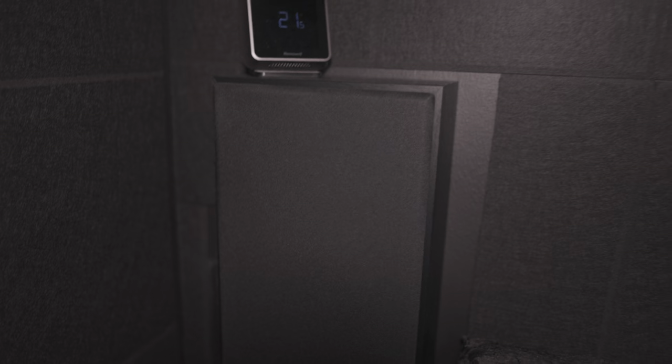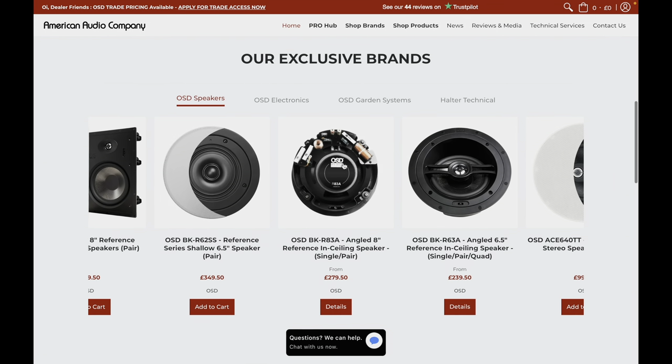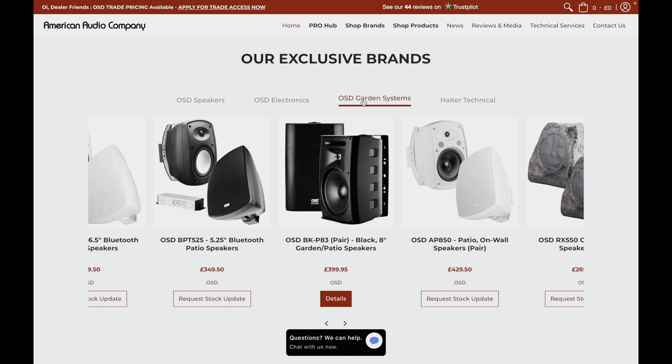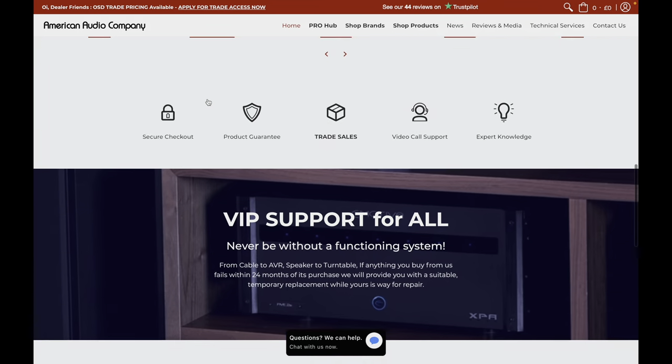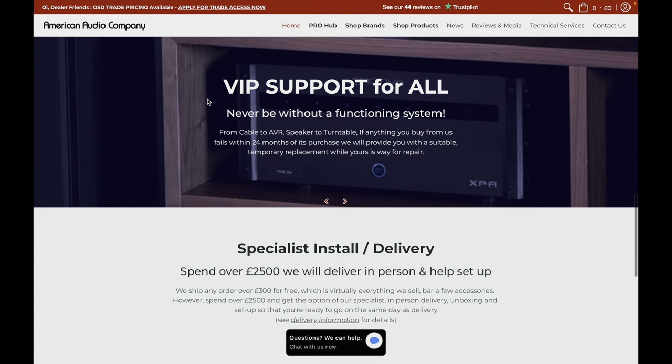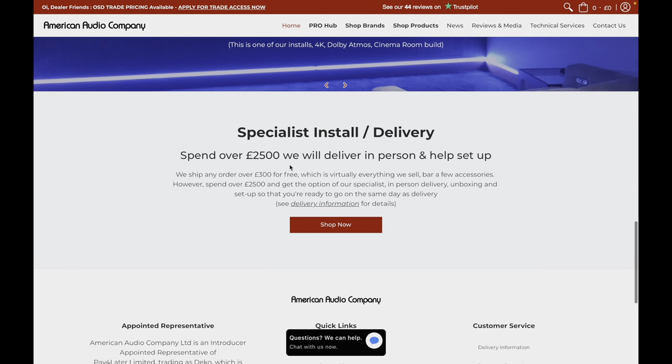American Car Audio is a UK-based hi-fi and home cinema store specializing in North American AV products, with relationships with UK importers and US and Canadian manufacturers — check them out for all your AV needs. This is the progress so far — not finished by a long shot, but most of the big stuff has been done and it's coming together quite nicely.